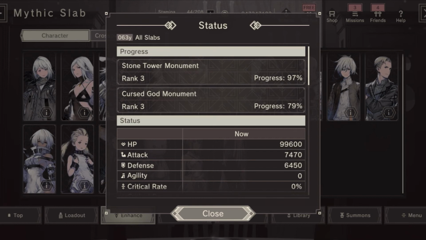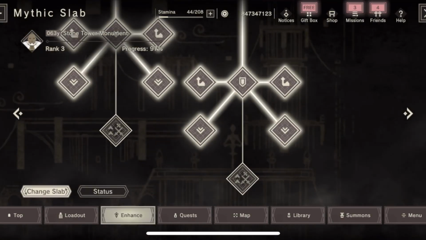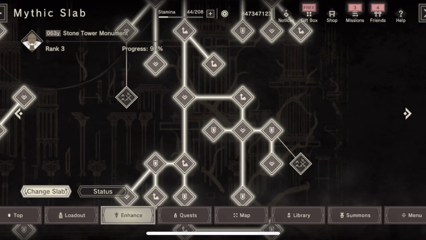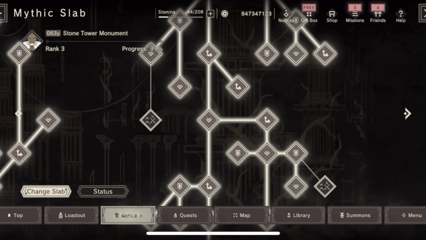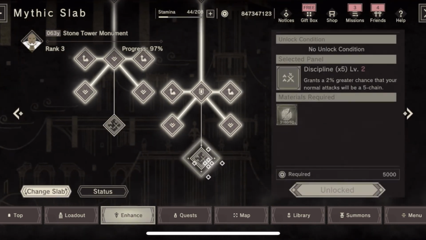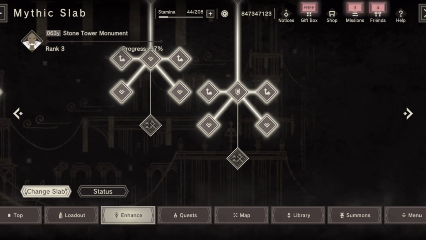So if we go ahead, we can see here my 06 Revi is at actually 97%. So that means I have his Stone Tower Monument all the way up to 97%, and I only miss the training abilities here. And these are pretty expensive. So you can see here, this is 40, this is 60, this is 60, and this is 60 as well. So this alone is already 160 large slabs for training abilities you don't really need in the game. So this is what I mean by investing your slabs efficiently in the end.